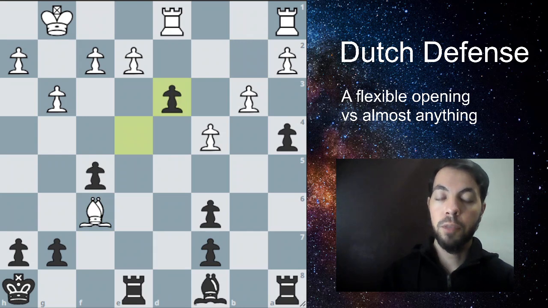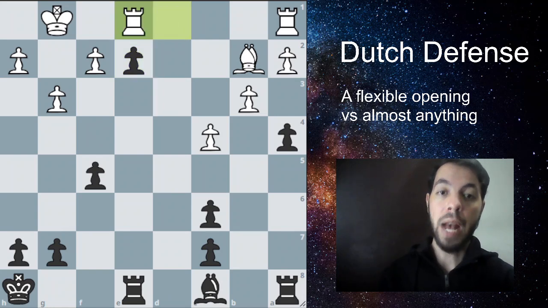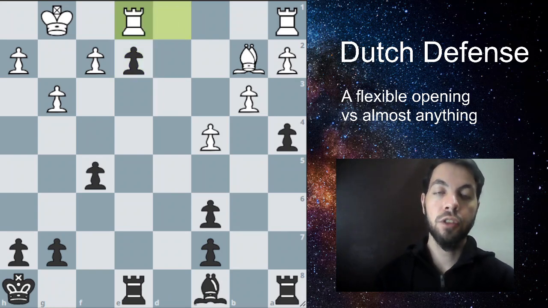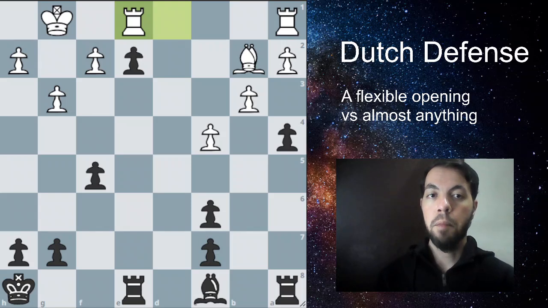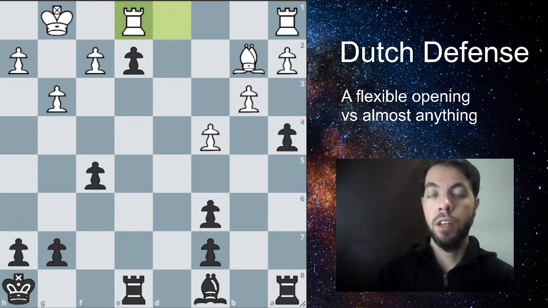And after we take the knight there, they drop back the bishop. We take this pawn, attacking the rook and forcing it to a passive position. And this position here is minus 0.7 for black. It's a good position for us. So this is basically what you can do to play against d4.